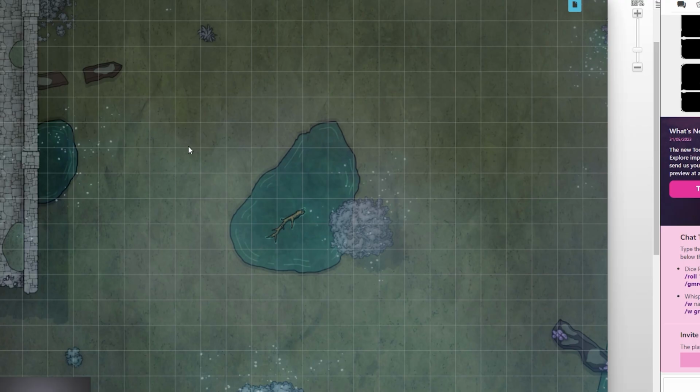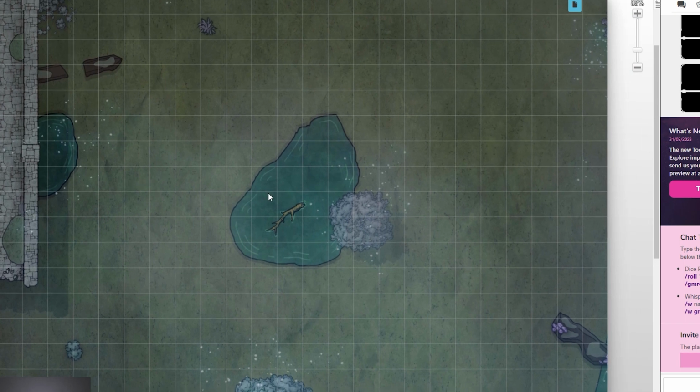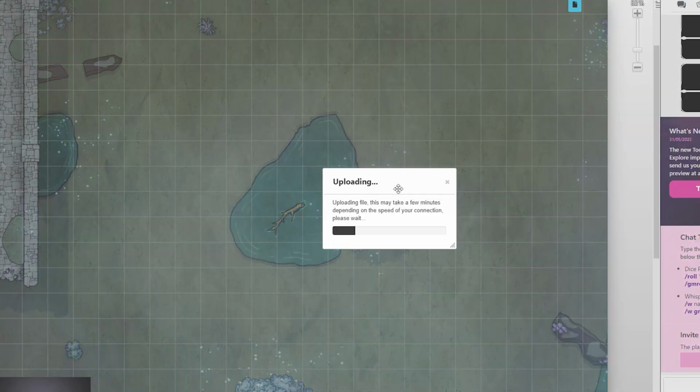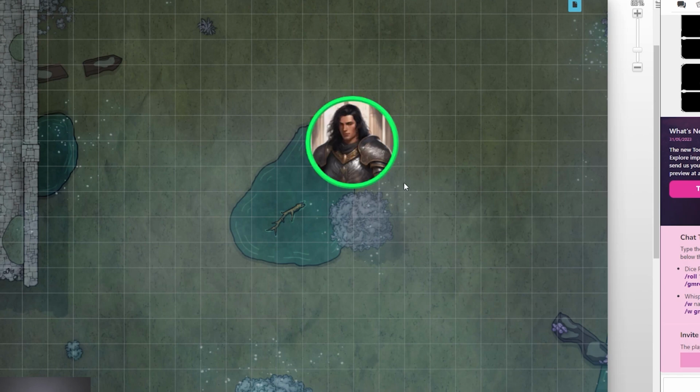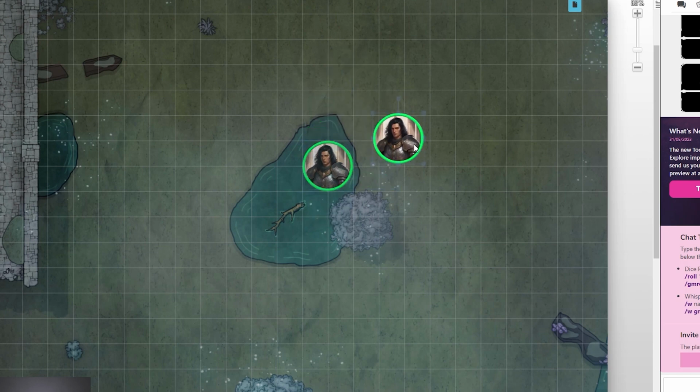Here I am in my Roll20, where I host most of my games, and I am looking at a map from Wild Beyond the Witchlight, and if I wanted to bring this paladin in, because the players are going to run into this character, all you need to do is find out where you saved that token, usually in your downloads, drag and drop. It will automatically upload to your library here in Roll20, and then you can size it down to whatever size you need, and there you go.